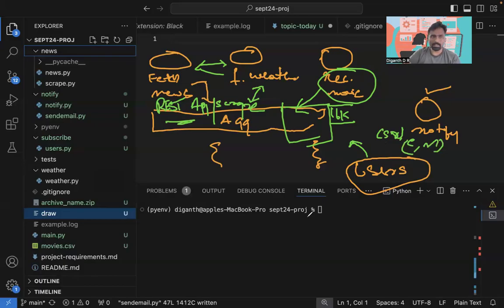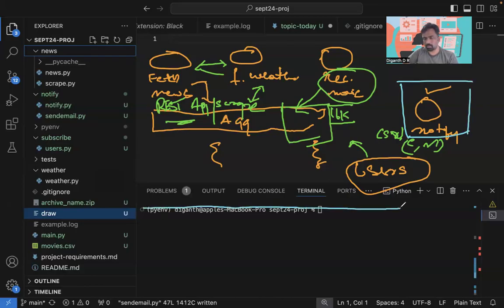So generally, if you have a registration page, which is like a UI, what you can do is... what is the next step of this project? Before talking about notification, I'll talk about what happens next. So these are just the modules, and then we aggregate them, and probably we write a file called main.py, which is here. I'll just call these functions from these files, which is from fetch news, fetch weather, and so on, which are here.